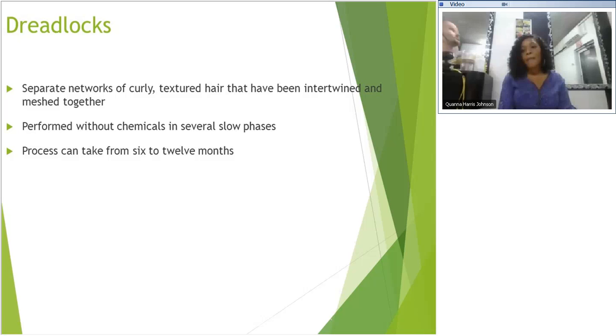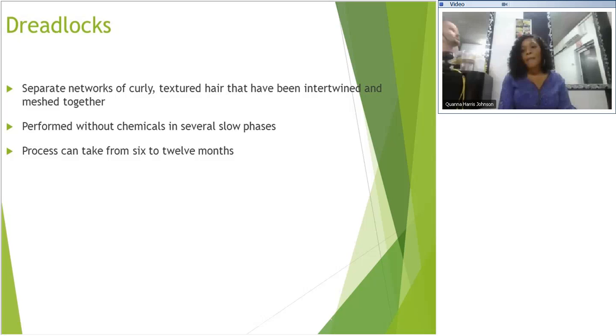So the different stages of dreadlocks: you have the first stage, which is the beginner lock. So the hair is at a spiral, a coil, a twist or plait. Then we have the second stage, a pre-lock, where the hair begins to interlace or mesh. So the hair starts to separate from the unit and it starts to puff up or expand in size. And the units are no longer glossy and shiny as at the beginner stage. So at the beginner stage of your dreadlock, the hair will look glossy and shiny. And as it goes into the second stage now, the hair starts to expand and does not look shiny anymore.